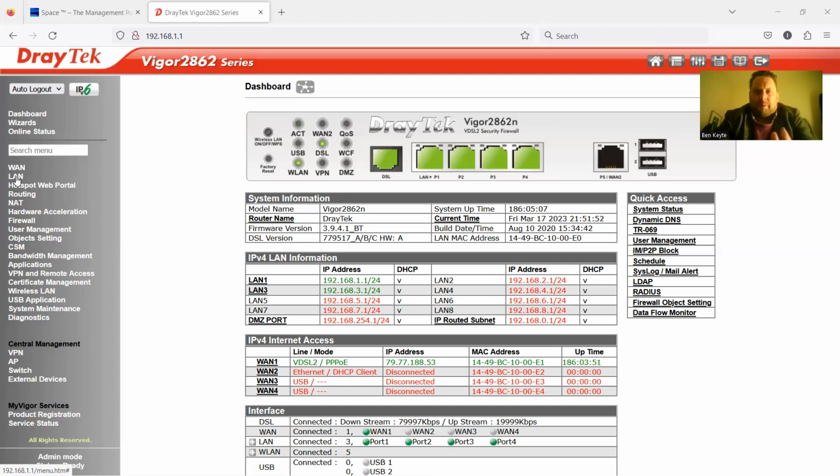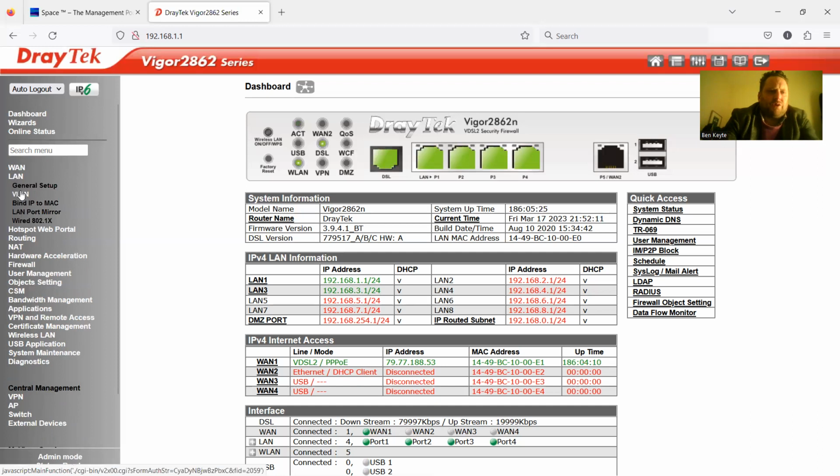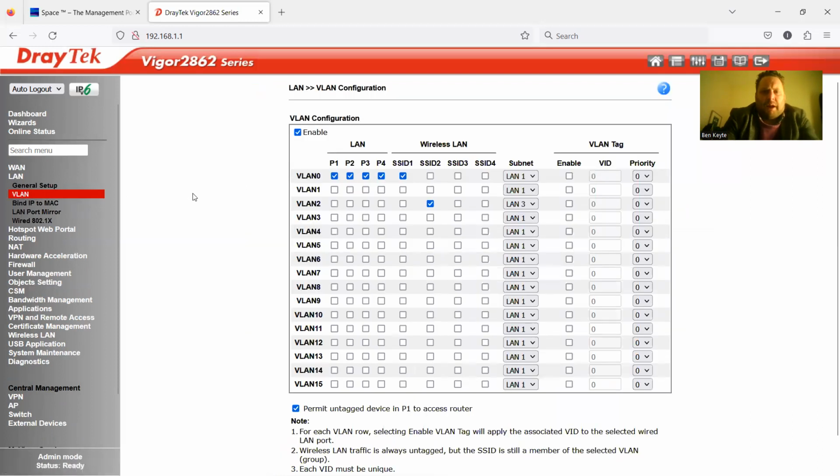And I've set my router up in a particular way. I've got my business in my flat at the moment, and for the time being, while I run my business from my flat, I want to have 2 different local area networks. The way I've set that up, I'll show you. You go to LAN and you go into virtual LAN. On VLAN, you set up 2 different systems. What I've set here is I've got LAN 1 and LAN 3.